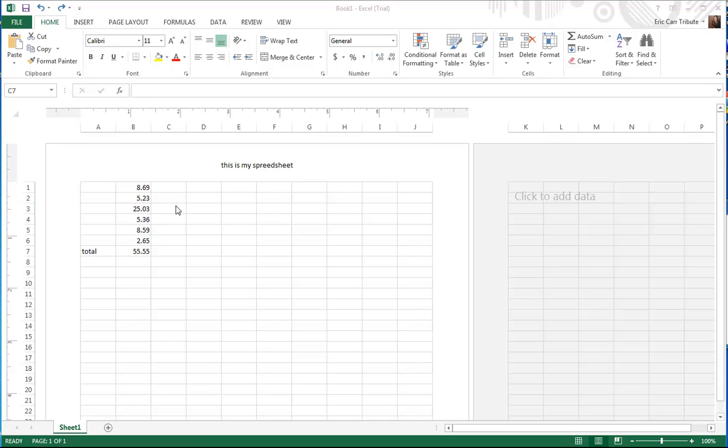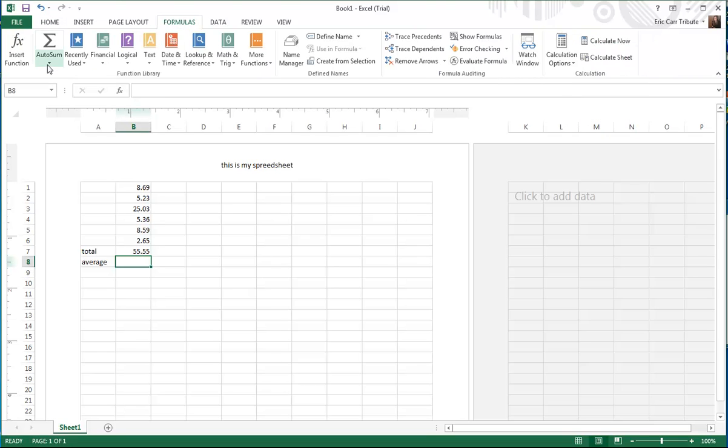And what we're going to be doing now, we've already gotten our total from our rows B1 through B6. And now what we're going to do is get the average. So let's type in average. And then we've got two choices. You can either, on the Home tab, come over here and choose AutoSum and choose Average, or go to the Formulas tab and choose AutoSum there. So you have two ways of getting to the AutoSum configuration or formulas.